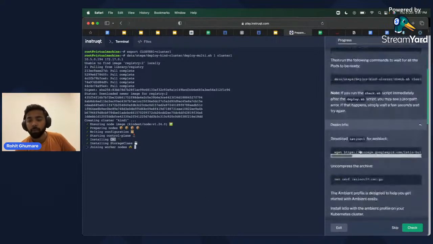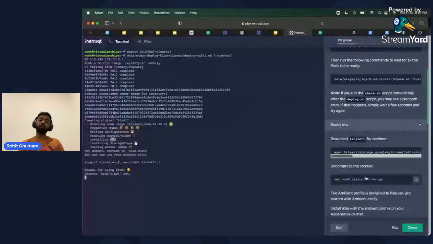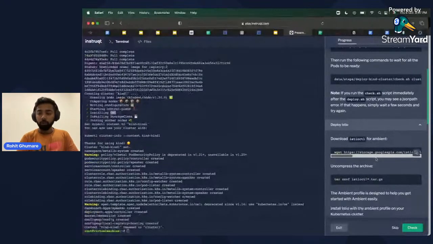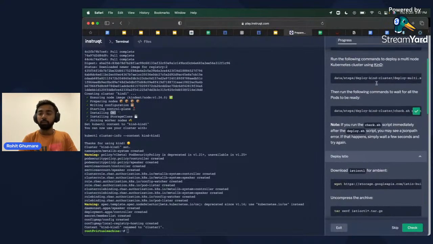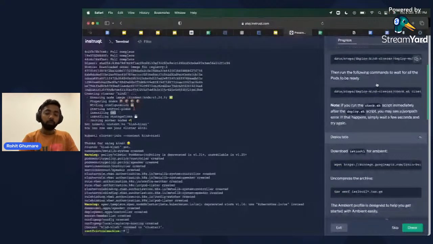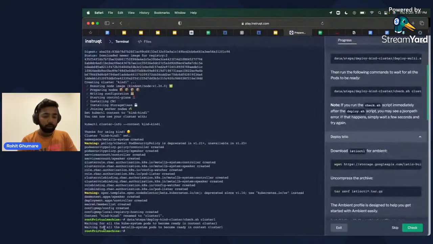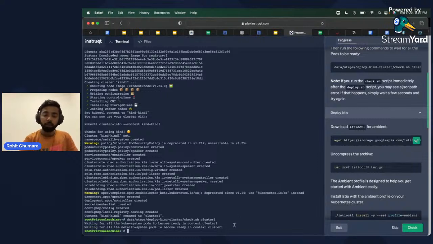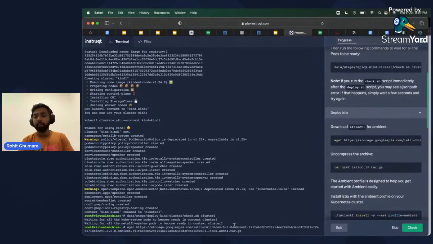So this is Istio. Whenever you want to use Istio, you need some Istio kernel. For ambient, there is already a new update for Istio which provides the ambient mode by default. How it provides it, we will discuss now. But let's go with our next step, which is our checksum. It is showing waiting for all the kube-system pods to become ready, and that is not a worry. Let's install Istio with the newest version. You can get it easily directly from the Istio documentation.